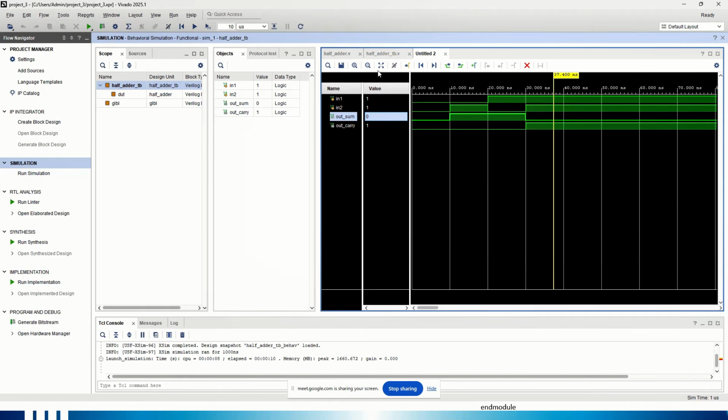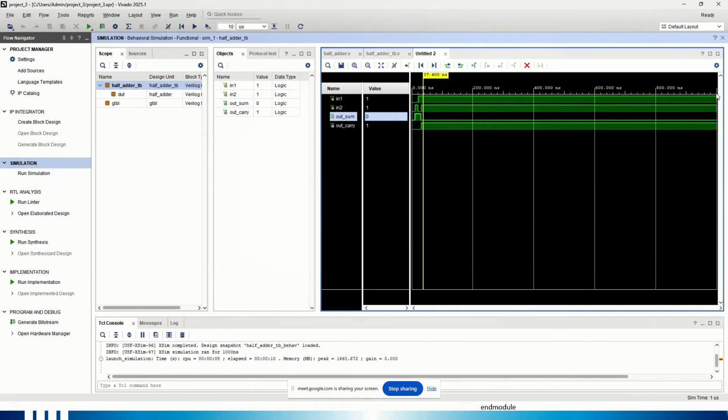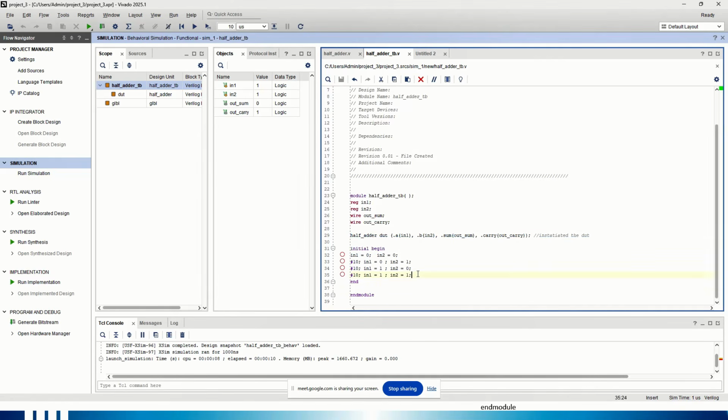This code is running till the maximum simulation time of the simulator. It is running 1000 nanoseconds. So to limit that, we can have a finish over here. Let me add #10. After that, let me call $finish in simulation. It will just run for this much time and then it will stop here.